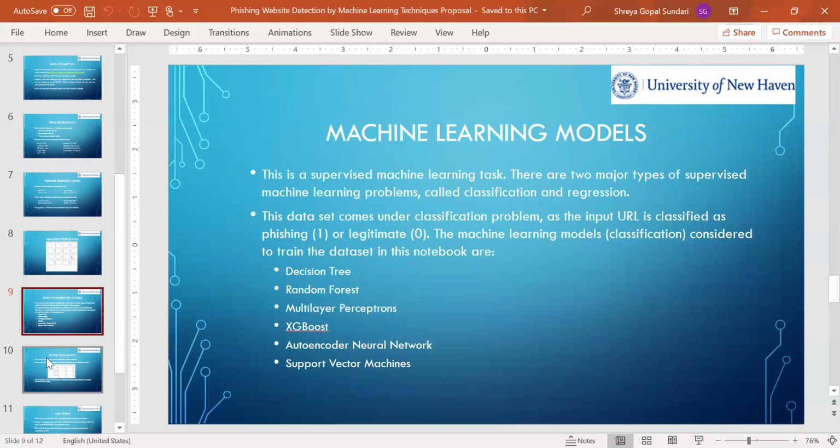So coming to the models, we all know that this is a supervised machine learning task. Supervised machine learning tasks can be of two types: classification and regression.